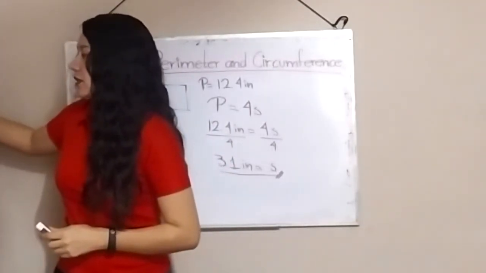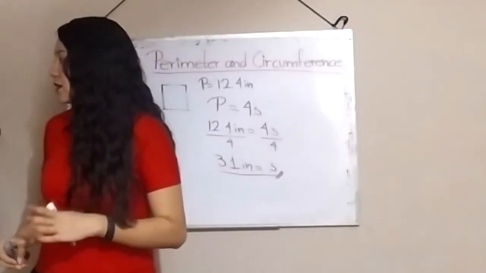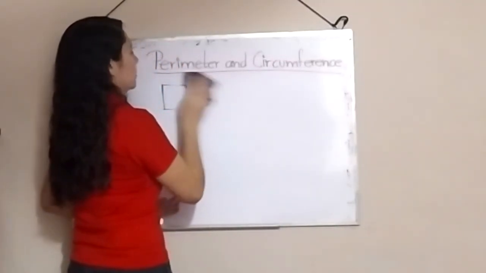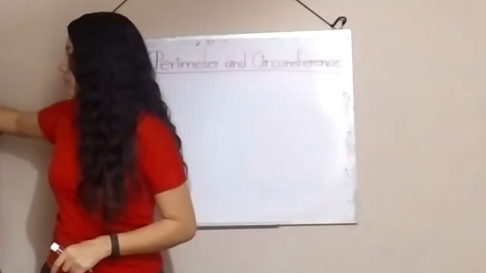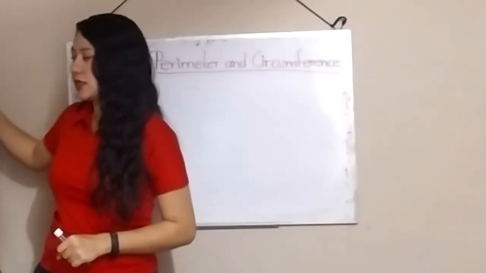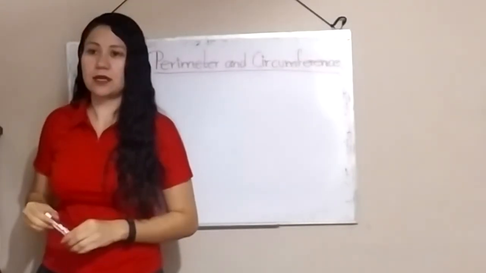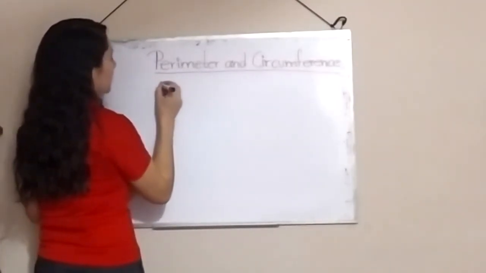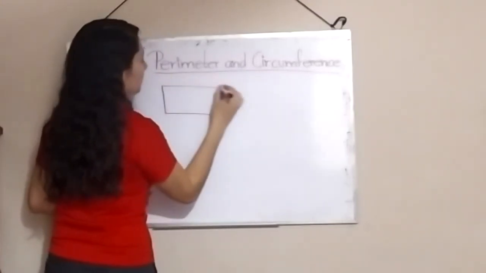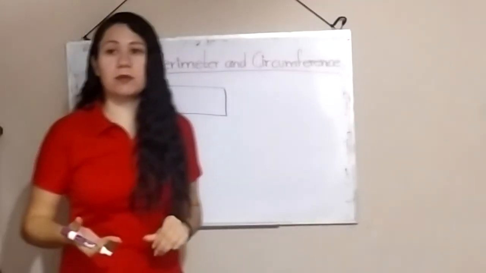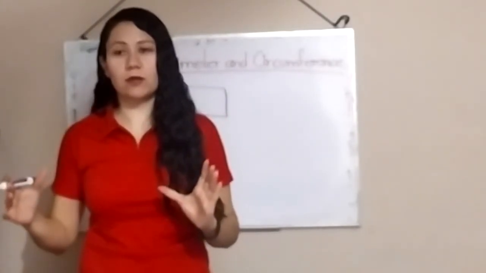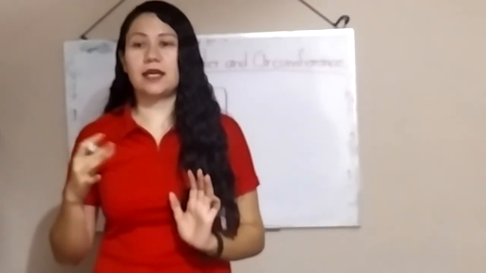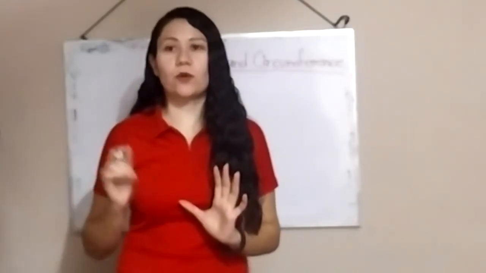Next, we have the dimensions of a rectangle whose length is twice its width and whose perimeter is 42 centimeters. Let's make the drawing because it is always easier to visualize when you have the drawing. So my recommendation to you is that every time you have a word problem that is describing a figure, you first draw the figure and then find the equation.